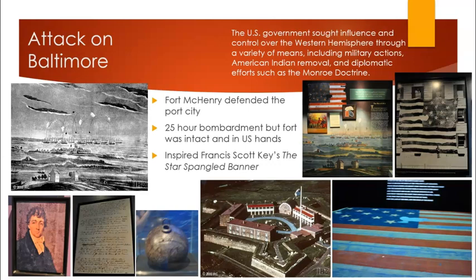Now, the flag described in the poem still exists today and has a special place of honor in the National Museum of American History in Washington, D.C. The poem, written by Francis Scott Key, as I said, was actually quickly set to a popular song called Anacreon in Heaven, which was first written and popularized in England by a men's social club there, but it had crossed the Atlantic and also became popular here. It would officially become the U.S. national anthem in 1931.